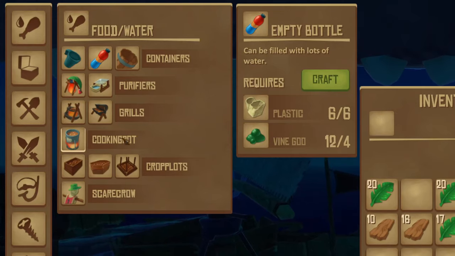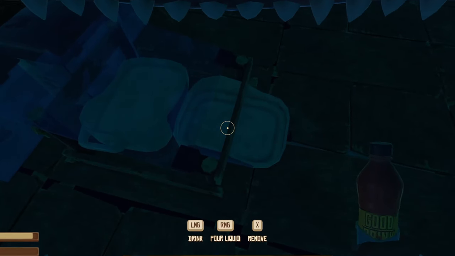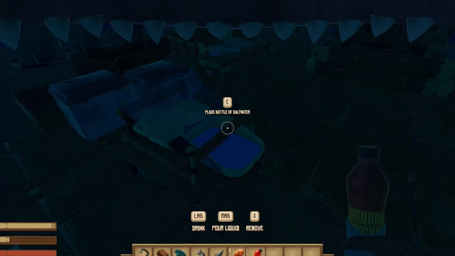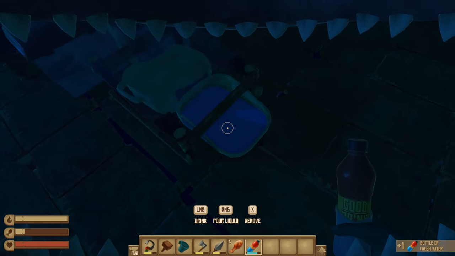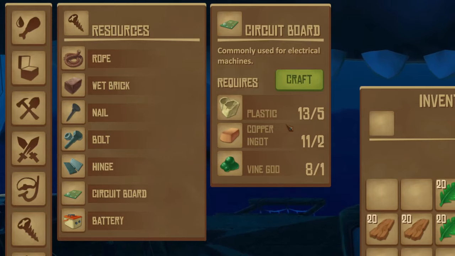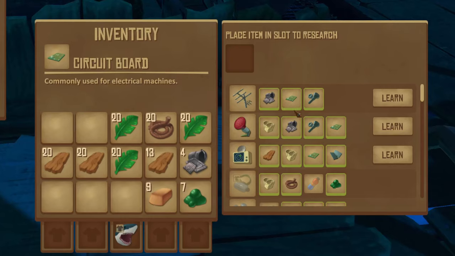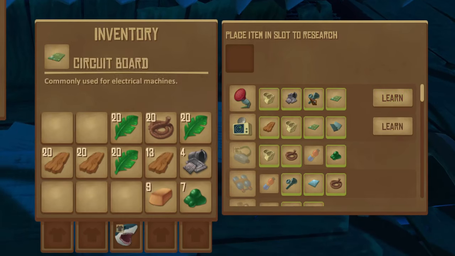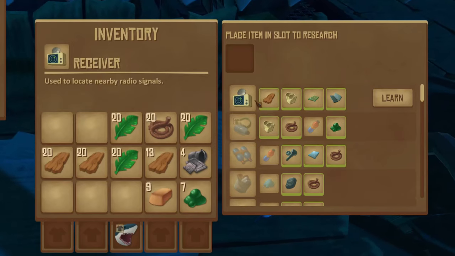So, with all that wine goo, I can make an empty bottle. And if I had a lot of water, like salt water, as you can see, I can put more than one water into a bottle. So, with wine goo and copper ingots and plastic, I can make a circuit board, research that circuit board, and now we can build an antenna, a sprinkler to water our crops automatically, and a receiver.